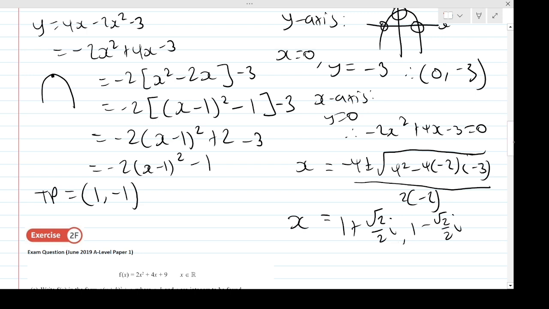Now, if you do further maths, you will look at this. You're looking at complex numbers. But when we're specifically looking just at real numbers, in normal maths, i essentially means it's not a solution, okay? And the reason why that happens is because look at this square root here, the square root of 4 squared minus 4 times minus 2 times minus 3.